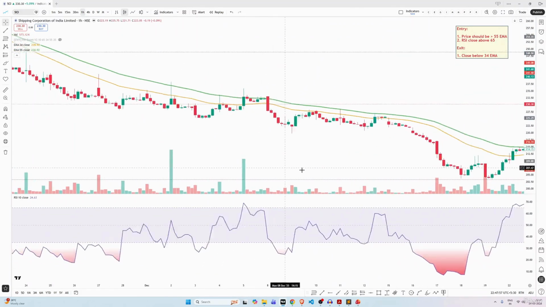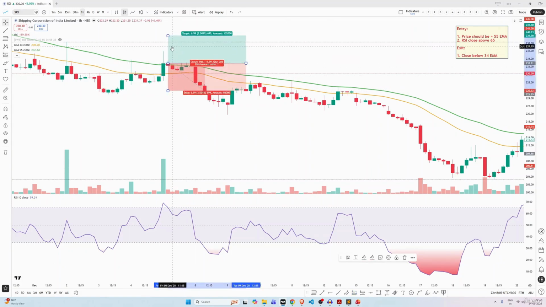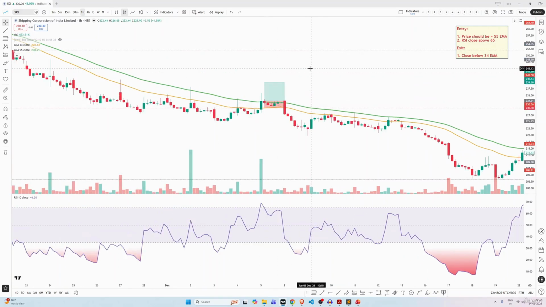Here again we can see one more signal here, and this is a valid signal because the price has closed above 55 EMA, and if we took this trade we would have lost money. You can see that. So this is where our stop would have been, and this candle would have taken out our SL, stop loss, right? On this trade we would have taken a full loss of 1% of our capital, right? So that's how we execute this strategy.